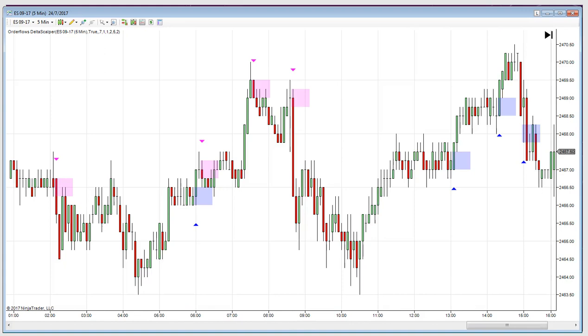Okay, so really quick, I'll talk about the Delta Scalper a bit. I've been getting a lot of questions about the Delta Scalper recently. One of the things I want to talk about is, can you use it on longer term charts? I like to use range-based charts, and range-based charts aren't based on time, right? It's based on price movement. But there's a lot of traders out there that like to use minute-based charts, like 1 minute, 5 minute, 15 minute, and so on. And they're asking, how does it look on a 5 minute chart? Because most of my presentations I use range-based charts.